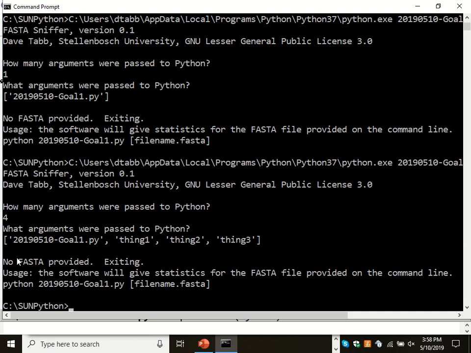But the reality is, I'm trying to write code that someone may someday run on a FASTA file that I don't have access to. If I allow them to provide the name of the FASTA file on the command line, they can use my code without having to rewrite it. How irritating would it be if you, as a non-Python programmer, received this software and wanted to run it on your database, but you had to modify the source code to make it do that? We call that hard coding. If you hard code the name of the database into the script, somebody has to fix your script in order to make it run on other things.